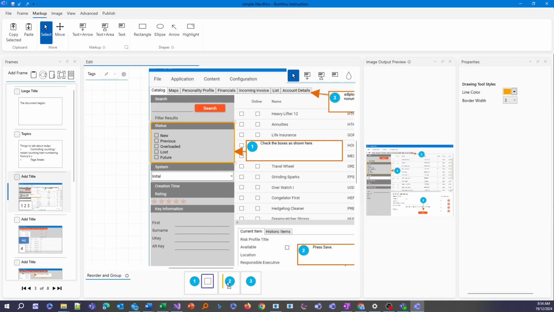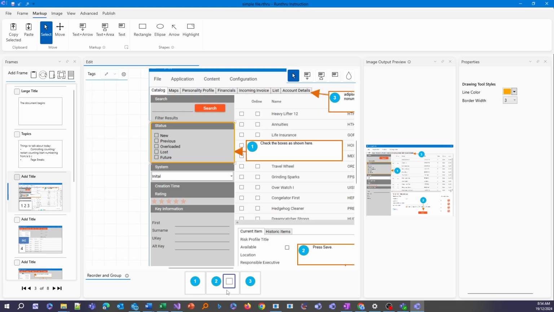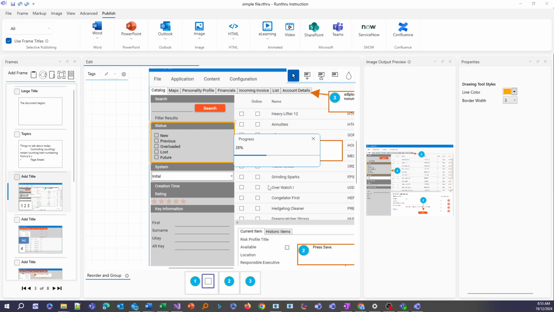Just to labor this a little bit, if it was now hanging out with number 2, when you published a PowerPoint, number 2 and the rectangle would turn up together on their own slide, and number 1 would be on its own without a rectangle. This is why the grouping is really important. Same thing in video. So, a whole bunch of things going on here, but basically you use supportive tools along with these guys here to produce this sort of result. So when you publish this out to Word, it's going to look right.